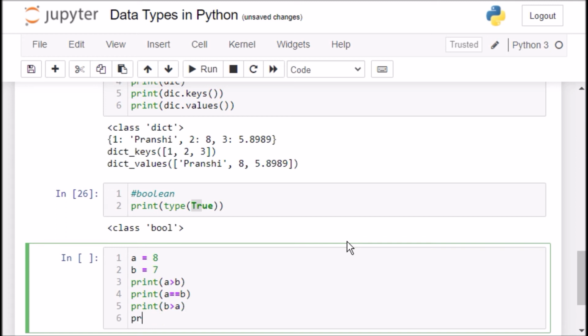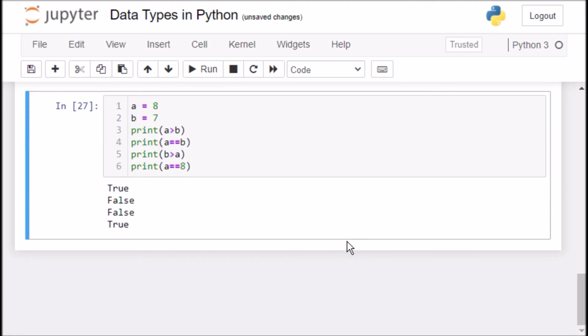Then print a is equal to 8. Let's run the code.